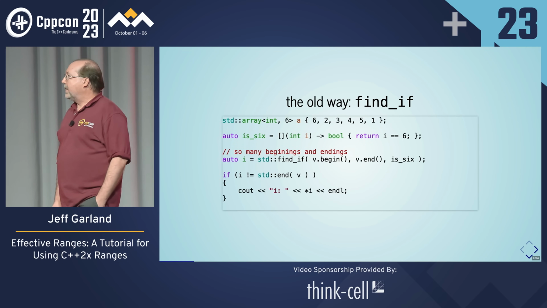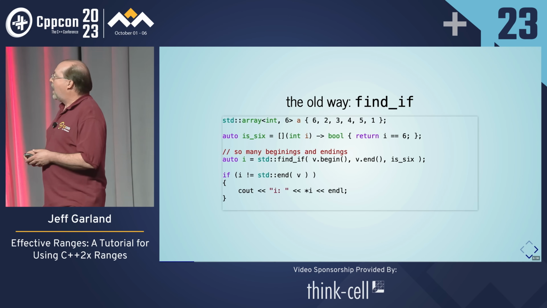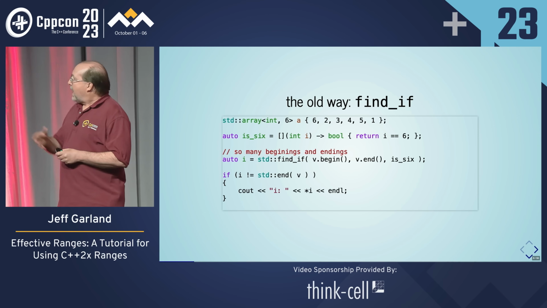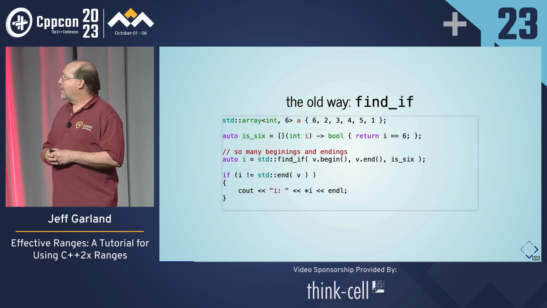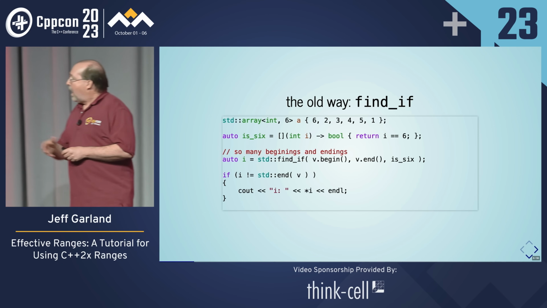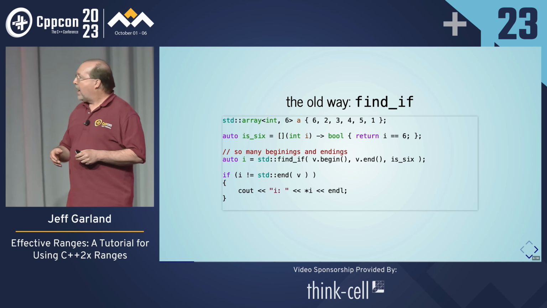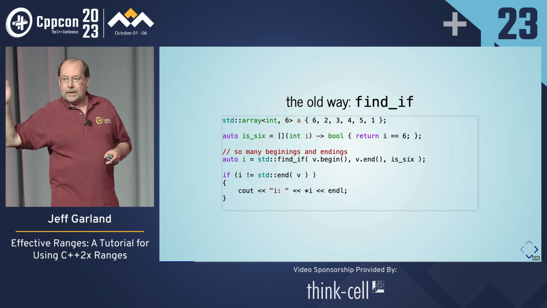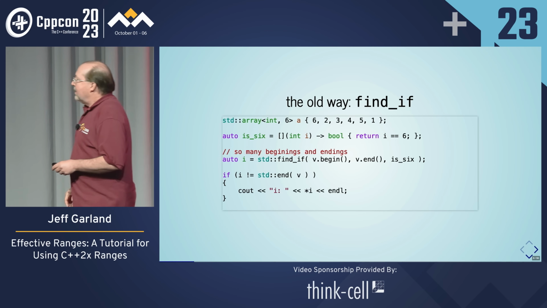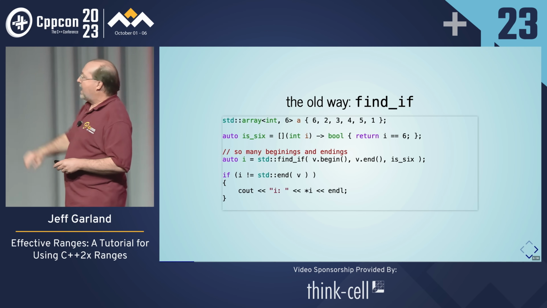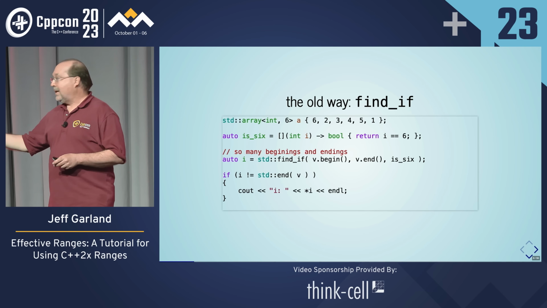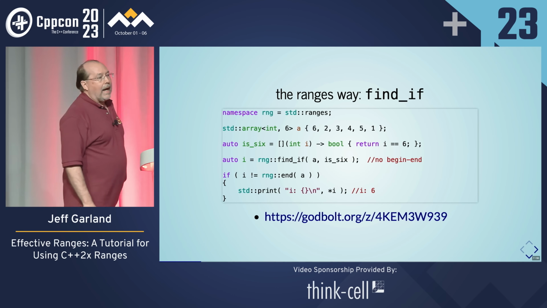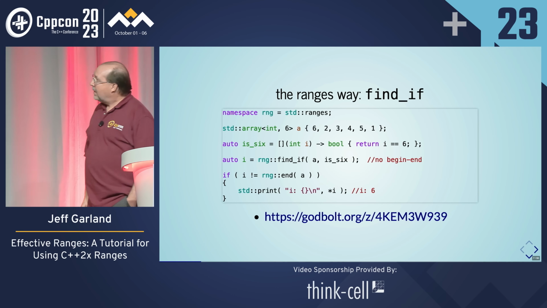All right, let's do something different. Let's do our classic lookup. We need to find something that's in a collection, right? So we have a predicate that checks to see if my integer value is 6. I send my begin and end to find, and I have auto i. What do I get back here? Anybody? An iterator, yes. That is correct. So I have to check it against end to find out if the iterator is valid, and then I dereference it. Again, nothing surprising here.